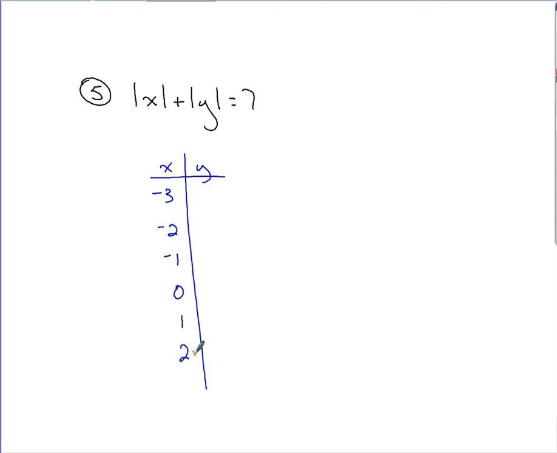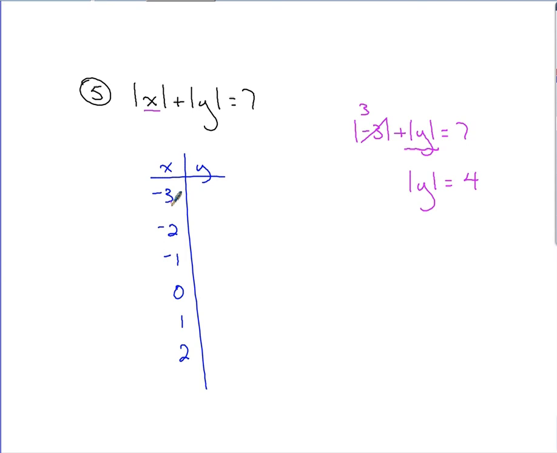So start with the negative 3. Do a little scratch work off to the side. I know negative 3 is going in for x up here. If I plug that in, it's the absolute value of negative 3 plus the absolute value of y equals 7. The absolute value of negative 3, of course, is 3. And if I'm solving for, well, at least as much of y right now as I can, I would subtract that 3 over. I'd have the absolute value of y equals 7 minus 3, so 4. Now I want to figure out what y is going to be when x is negative 3. What is y going to be? Any ideas?